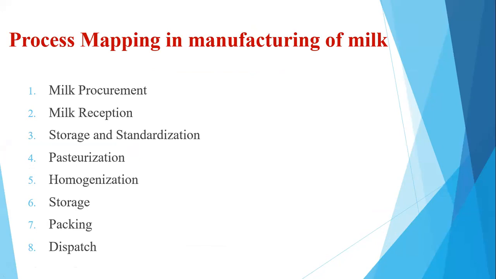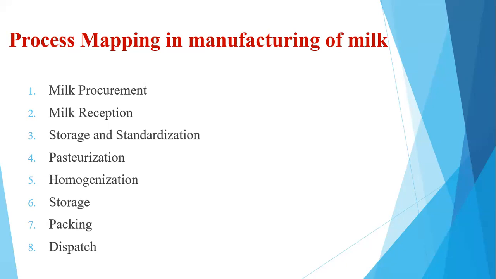So first, essentially we'll be receiving the milk from the different districts or villages wherever the farmers are having excess of milk. Okay, apart from the daily requirement is being procured and it has been brought to dairy. So that's another thing, that's milk reception. Then we are having storage and standardization of milk. Then we looked into the different processes that it goes through, that is pasteurization and homogenization. After everything is being done, again milk is stored, then it is packed, and then it is dispatched.